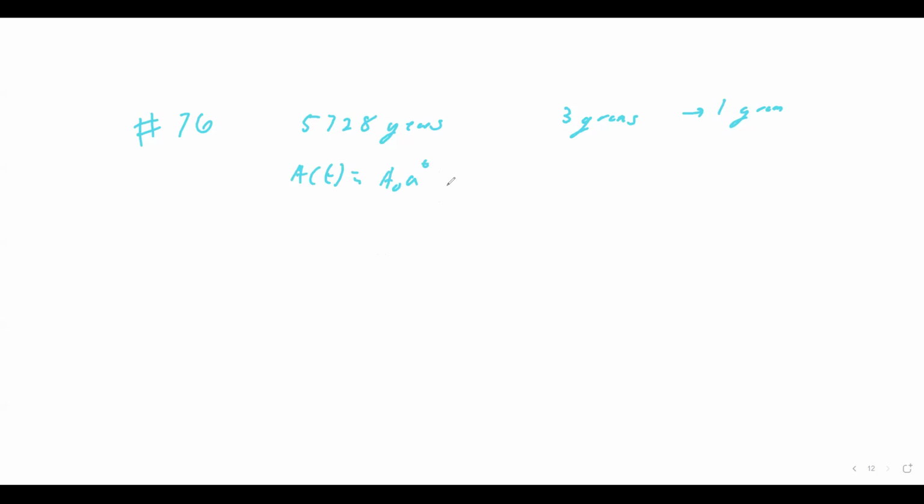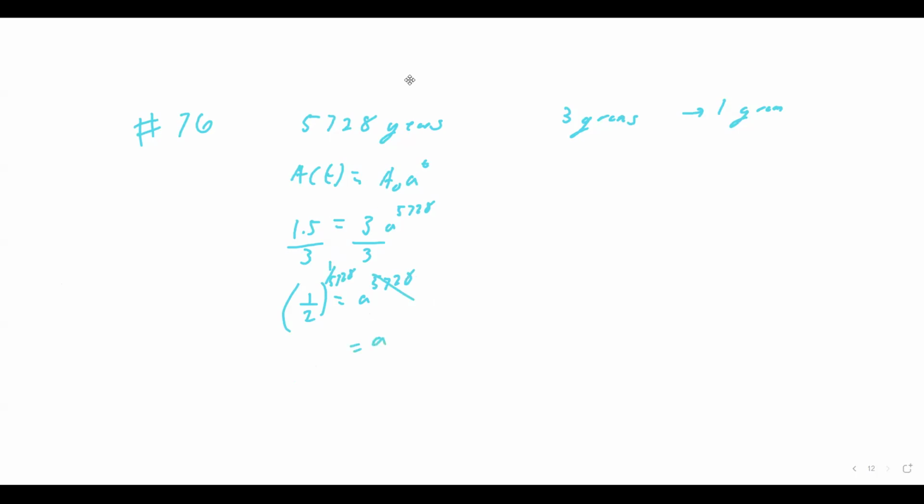So we have to figure out this a first. So let's do this. Half of 3 would be 1.5 equals 3 times some random number raised to 5,728. Again, regardless of what numbers we would have plugged in, we get 1/2. Now we're able to solve this equation. Sorry, got ahead of myself. So this is the one where you would raise it to the 1 over 5,728 or take the root of it.